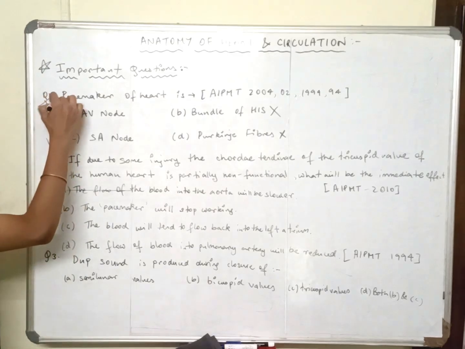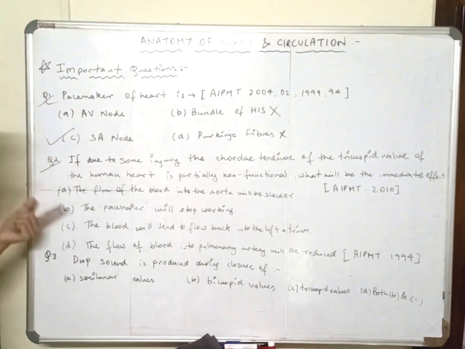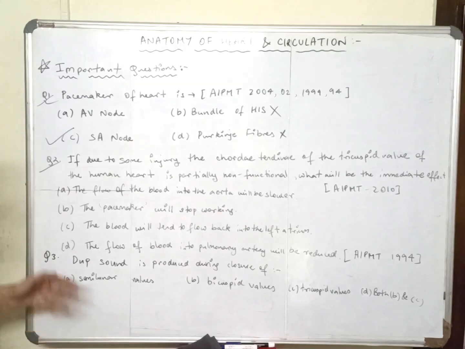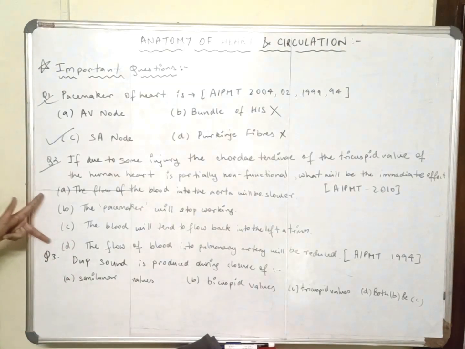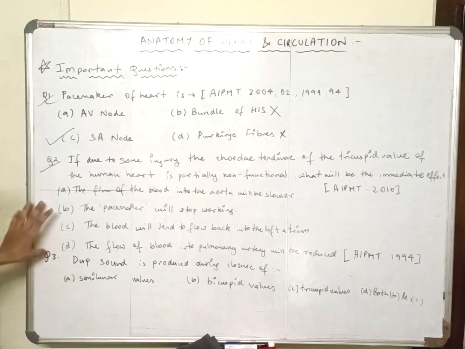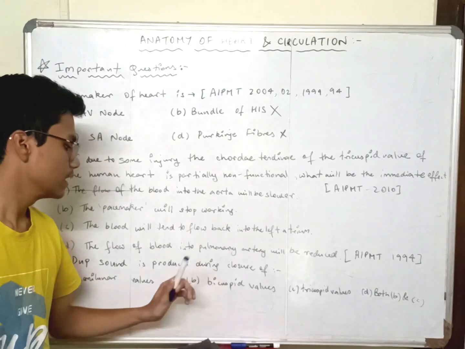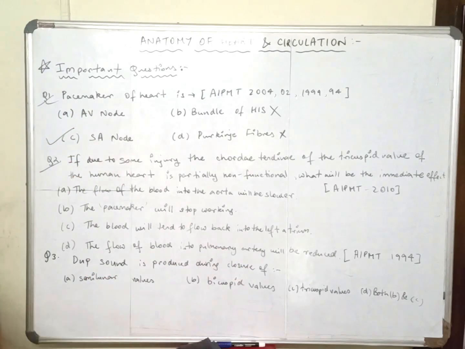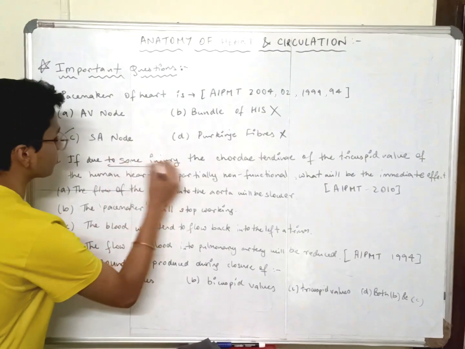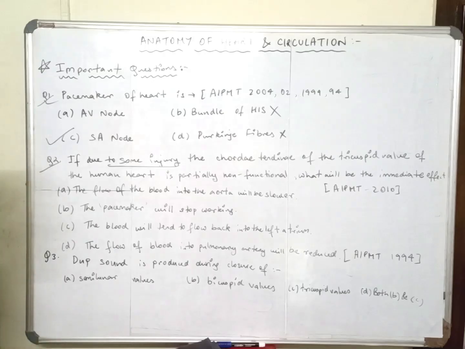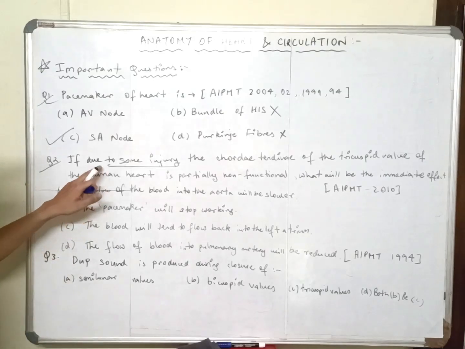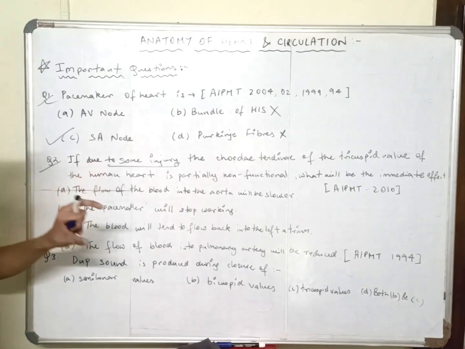Coming to the second one, it is a very analytical question and very important to know about, because it requires a lot of thinking, even though you can get 50% of your analysis just by eliminating the wrong options, but still it is crucial for you to know the actual concept. Okay, so let's break the question into some components. Line by line, you can see this: if due to some injury, that means an external effort has been made, to give the answer's condition.